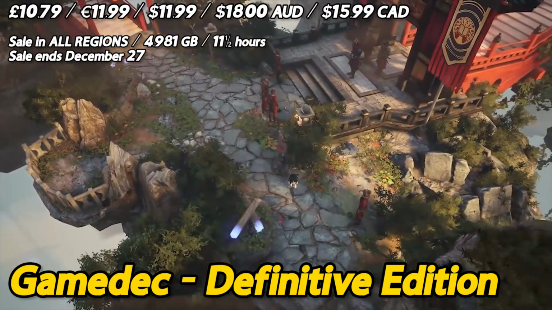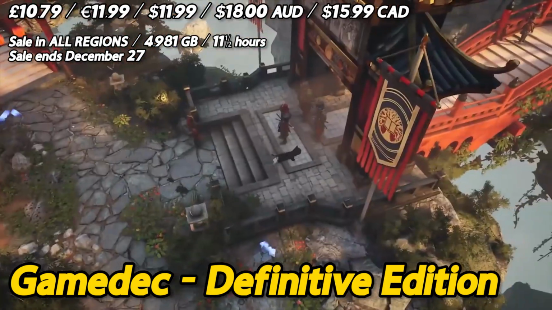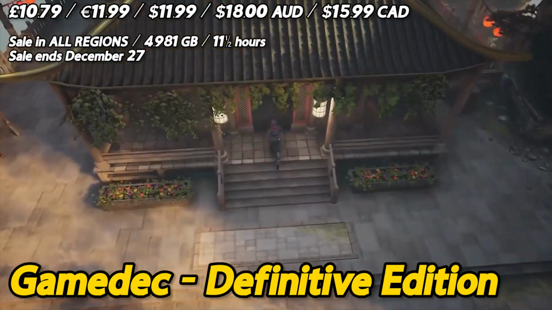Next is Gamedec, Definitive Edition. Gamedec is a type of RPG that brings back memories of simpler games. This feels more like a point-and-click adventure game with a lot of dialogue to get through than a unique way to fight or kill a god using the power of friendship.